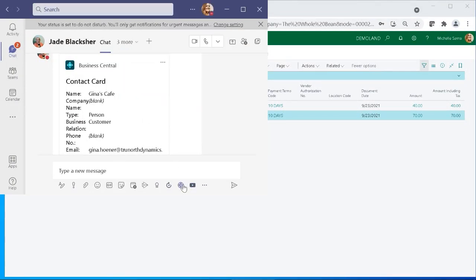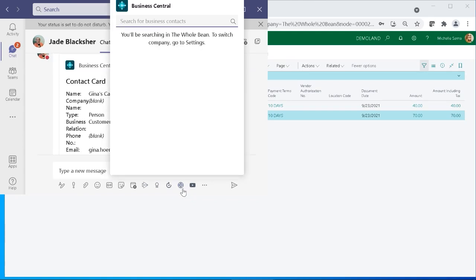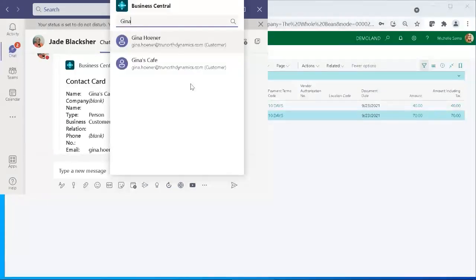So now that I have that, I can click on the actual app button instead of right-clicking, and I'm going to be able to search my business contacts. You'll notice that both of these integrations are driven by contacts at the moment. In the next release here in October, there's going to be even more functionality. So it won't necessarily be driven by contacts only. Now, even though they are driven by contacts, you can still hop around. So let's see how you can do that.